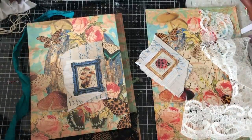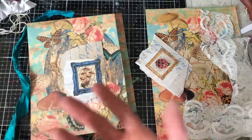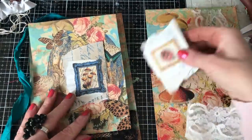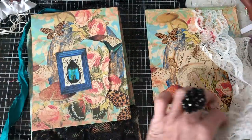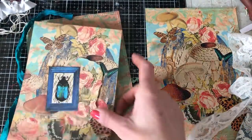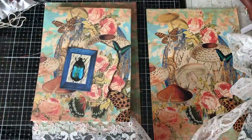You know, like when you do something and you think, I'm sure I did more than just that handful of things, but maybe I didn't. So perhaps that's all I actually did. But if that's the case, I would quite like to go with this one. So again, looking at all the bits I'm going to be incorporating will give me an idea of the colours of the lace and all the rest of the things that I might want to have.